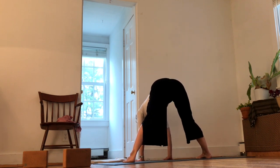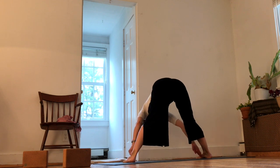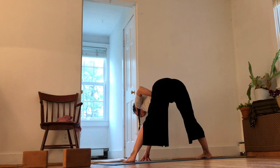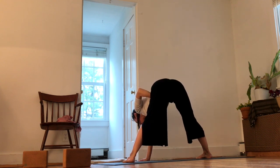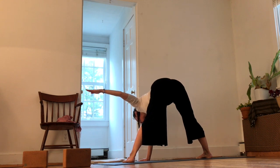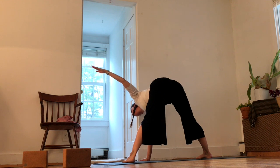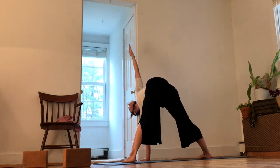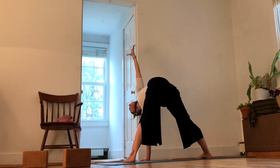And then strong legs. Hug your feet into an imaginary, really wide yoga block. Plant your right hand down under your right nose, high on the fingertips or palm down. And then, like you're coming into side plank, reach your left arm out to the left, pull your right hand energetically to the right, to help you turn and turn to the left. And let your pelvis be uneven without collapsing.